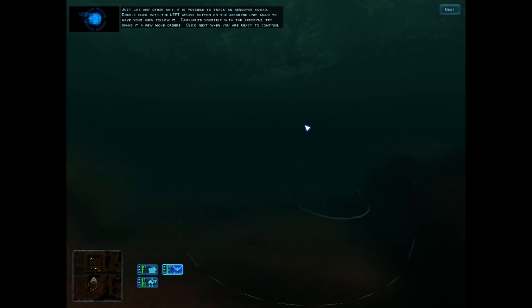Just like any other unit, it is possible to track an aerodyne squad. Double-click with the left mouse button on the aerodyne unit again to have your view follow it. Familiarize yourself with the aerodyne. Try giving it a few move orders. Click next when you are ready to continue.